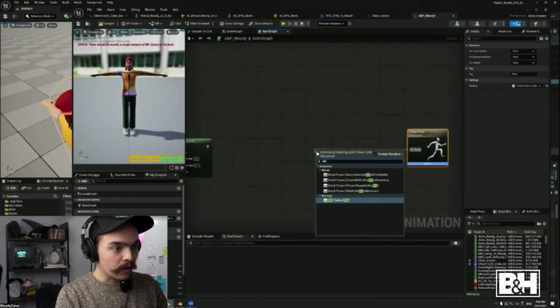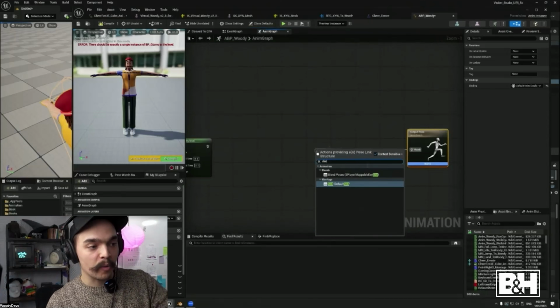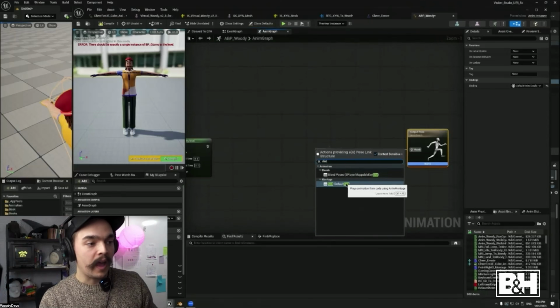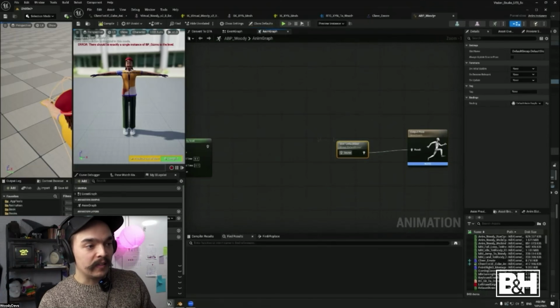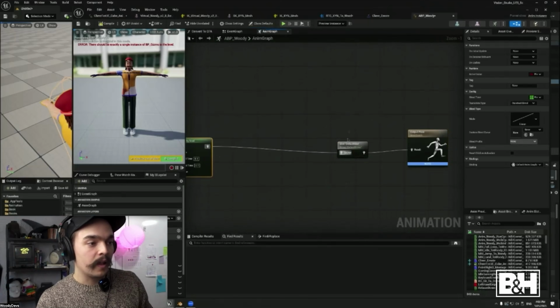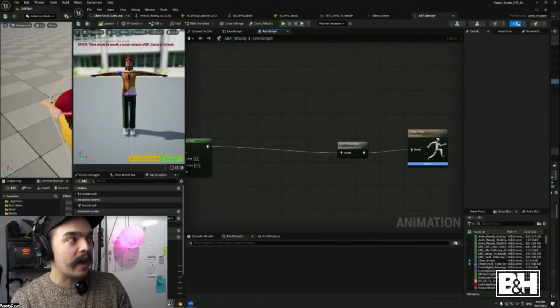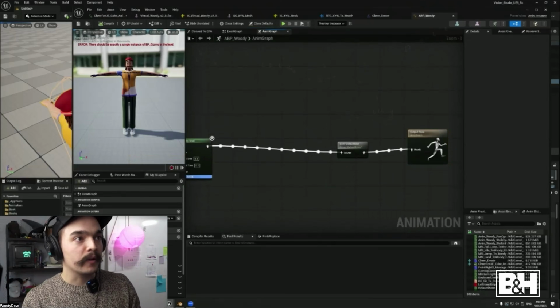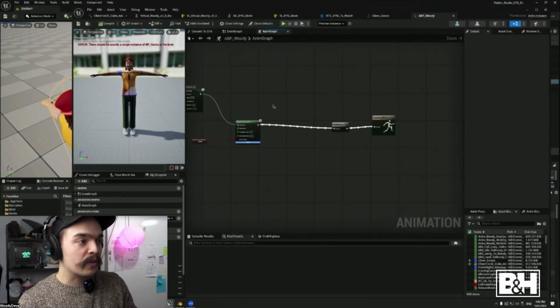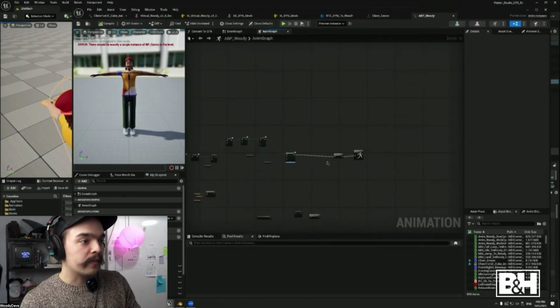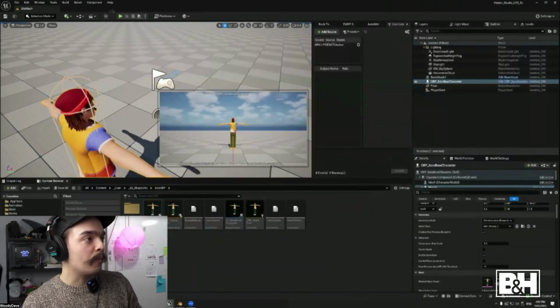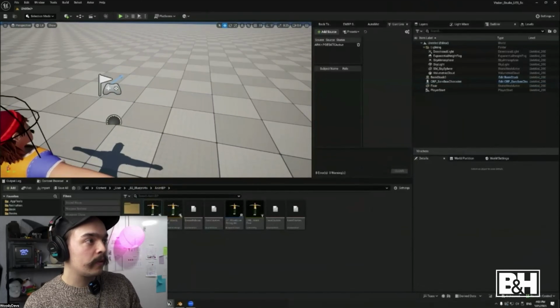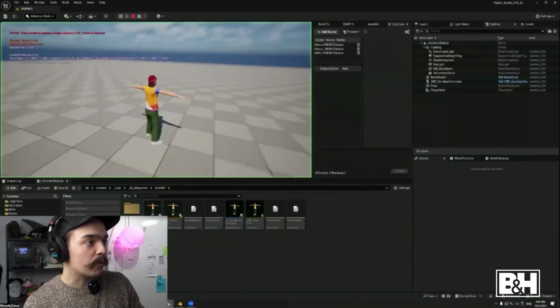And we're going to look up slot. By dragging out, it opens this menu. We're going to type slot, and then slot default slot has been created. And that's great. We're not going to mess with that. We can rename it later. We're not going to rename it. Because our animation graph is all hooked up again, that means that we are ready to play, and this time we will actually play with animations. We needed to make sure that was all hooked up and running.